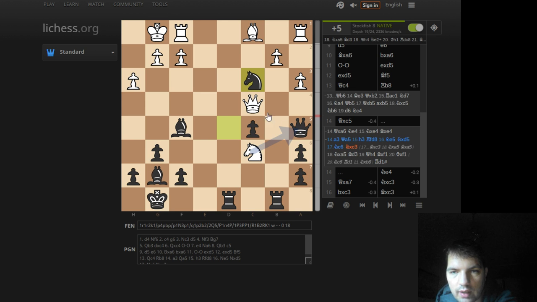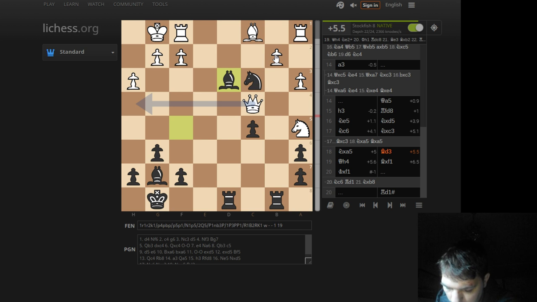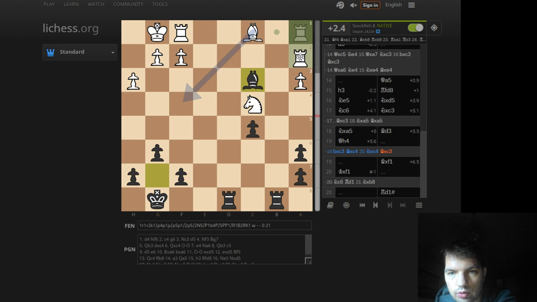So what did I do? After knight c3, he took, that's true. But here actually he just decided on giving up his queen. So he just gave up his queen. But as it turns out, this is still like a piece for him. A piece for 2 pawns, that's true. So bishop c3, rook a2.